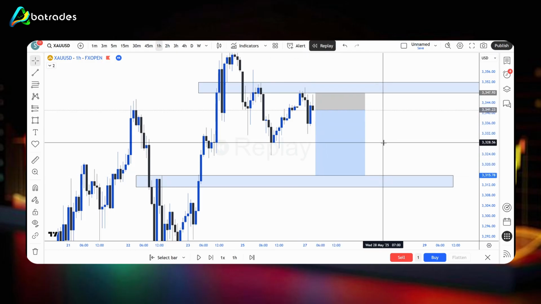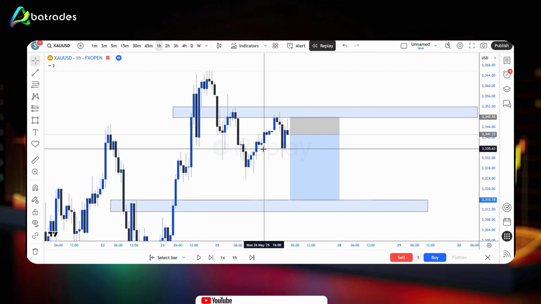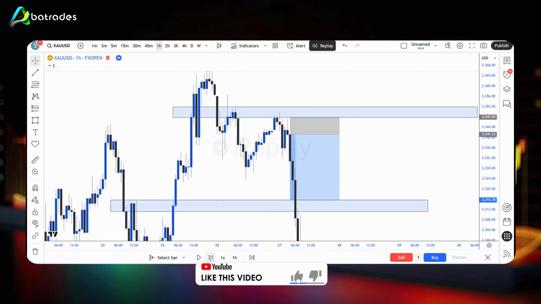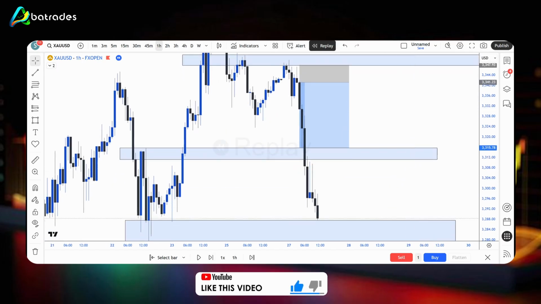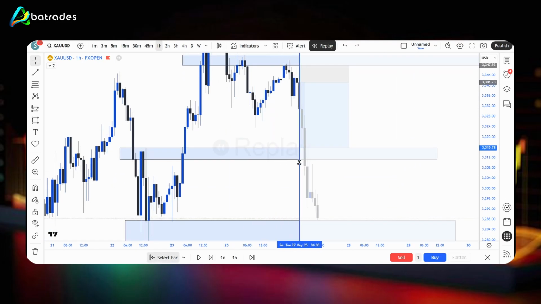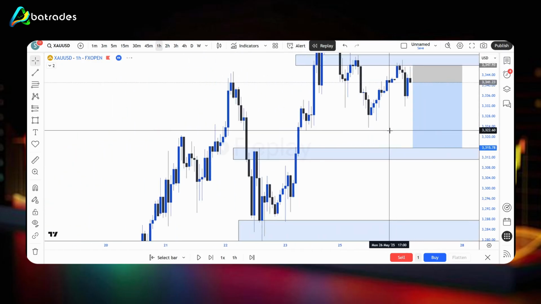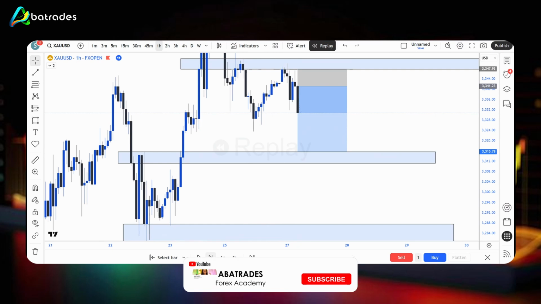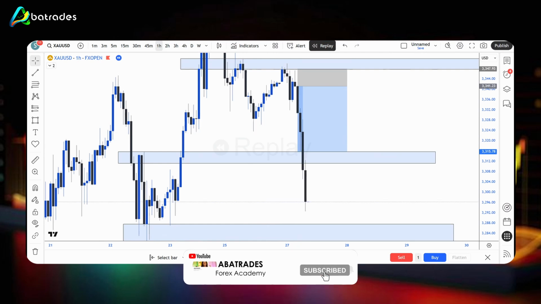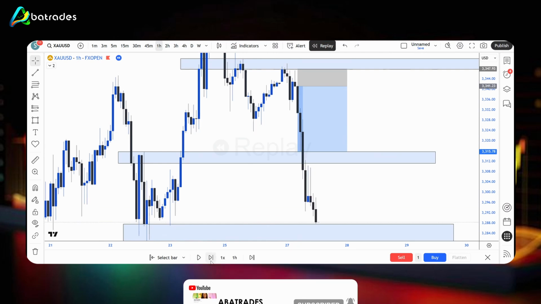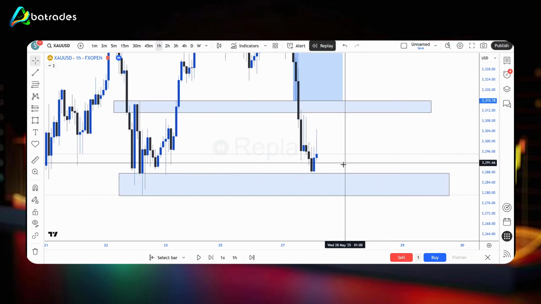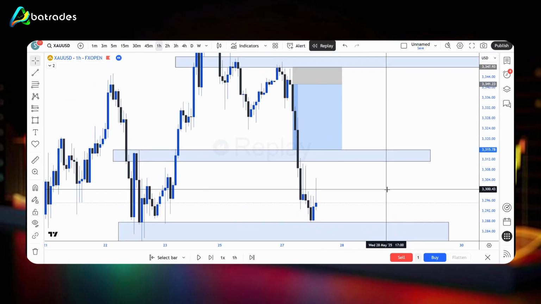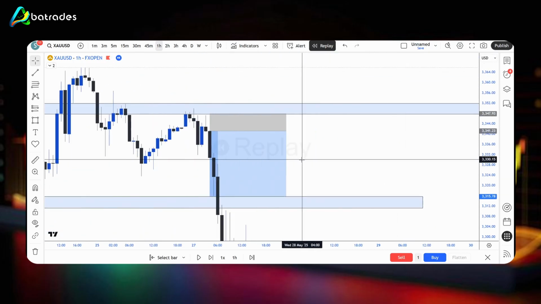Okay. So after this shooting star formed, we can see price went down all the way to the downside, right? I think that was fast. Let me just play it well for you to see it well, right? Okay, so when the shooting star formed, we had price dropping steadily all the way to the downside, smashing our TP and then even smashing the next support zone that we drew. So this is how to also trade the shooting star candlestick pattern.